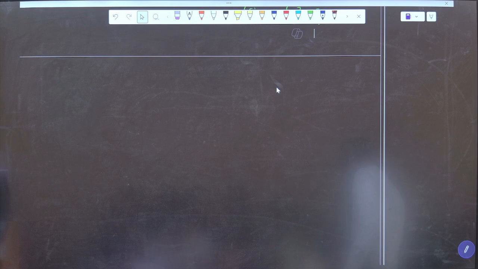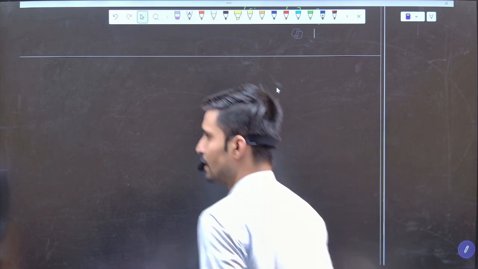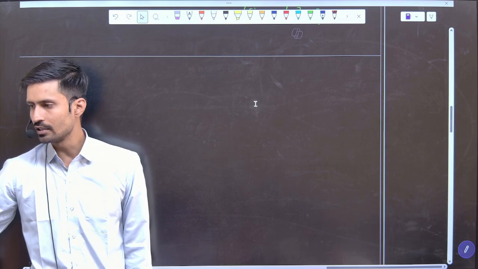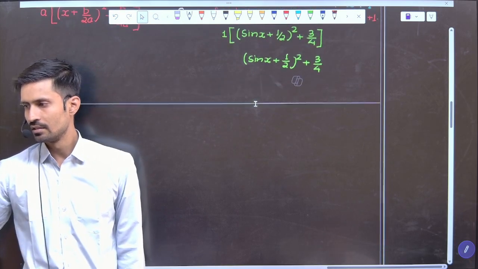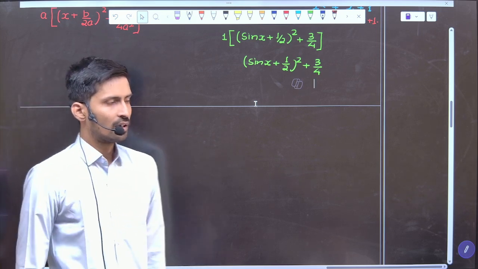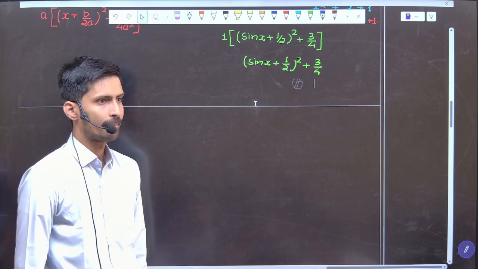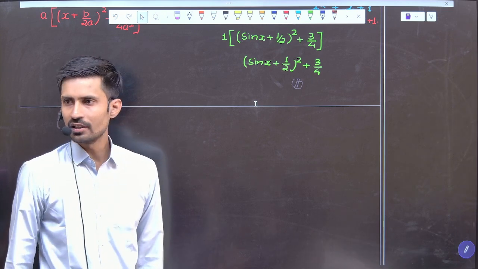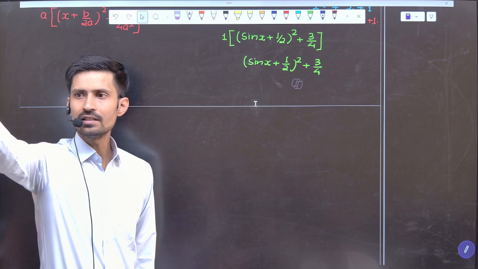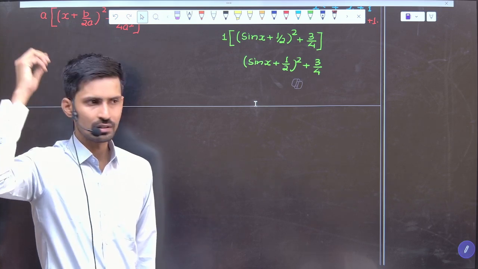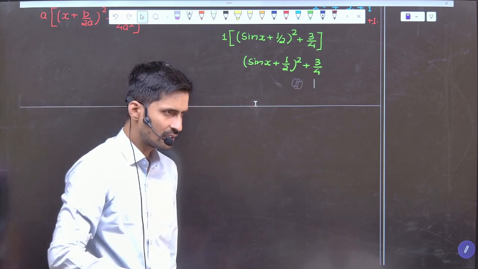Then add 1 by 2. Then take a square. You know how to take a square, na? Positive to positive is there, direct square. Negative to positive is there, this side we put 0. While finding range, you can take help of your previous concepts. Just you tell me here, how many of you got this? Everyone got this? Last bench? You got this? Yes, na?